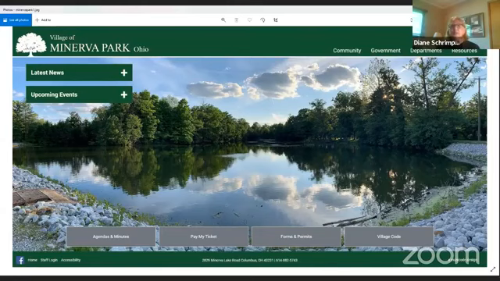Really, it should be the municipal building somehow. If this is a village municipal website, then we should be showing the building or the police department with police cars out front. It should look like a building, not a lake where you go to fish.